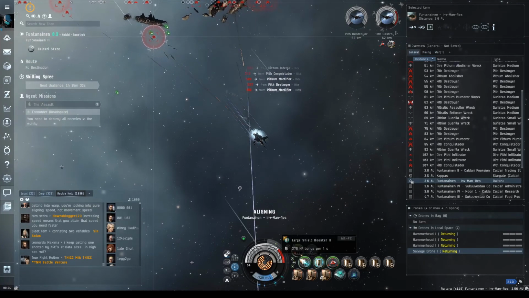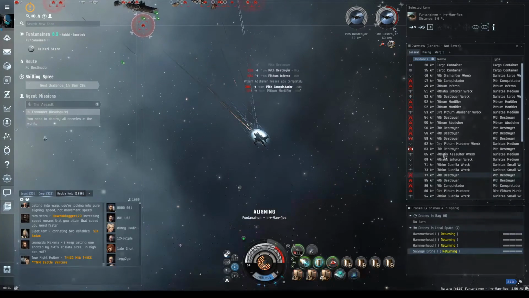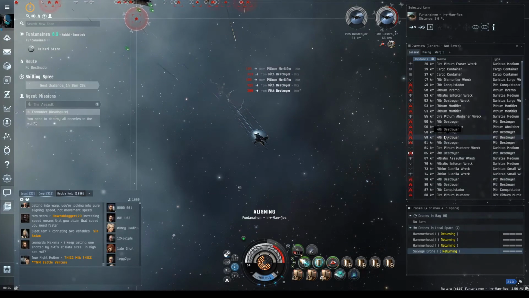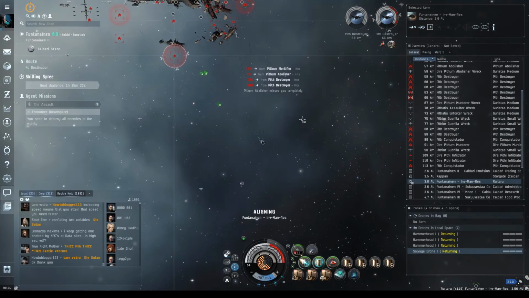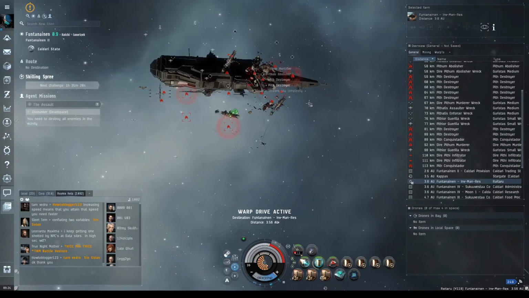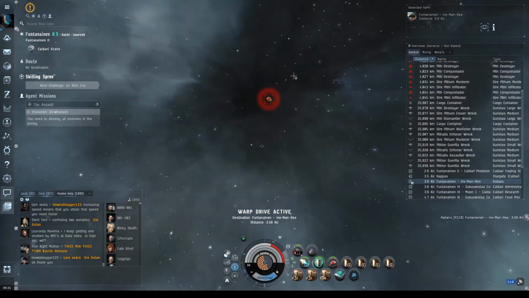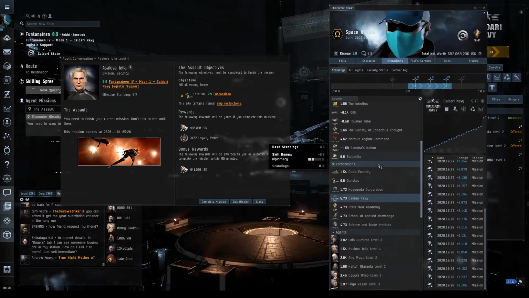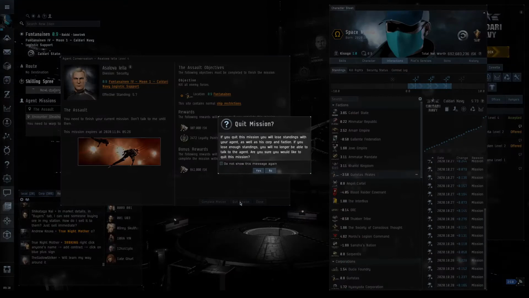Perfect. So this is when we were actually in the Battleship. So the Battleship, we can pilot it, we can run level 4 missions, but it just doesn't make sense to run level 4 missions. You're just destroying 1 or 2 ships, warping, repairing, warping back to destroy 1 or 2 ships. And the missions might even be impossible as well, right? So we quit the mission.